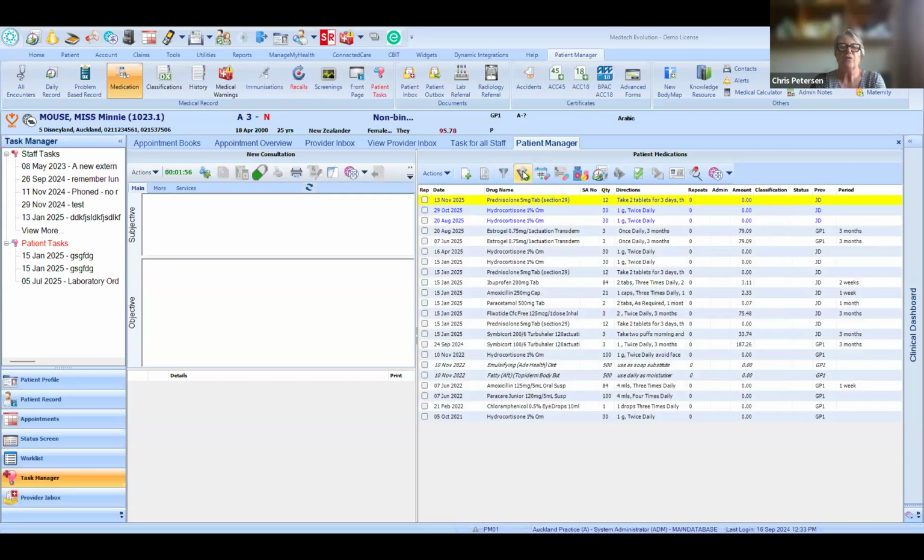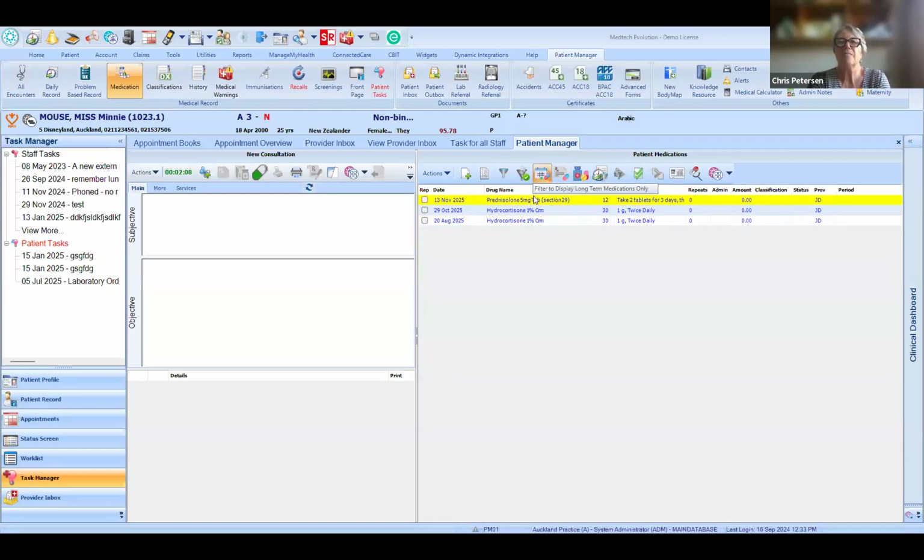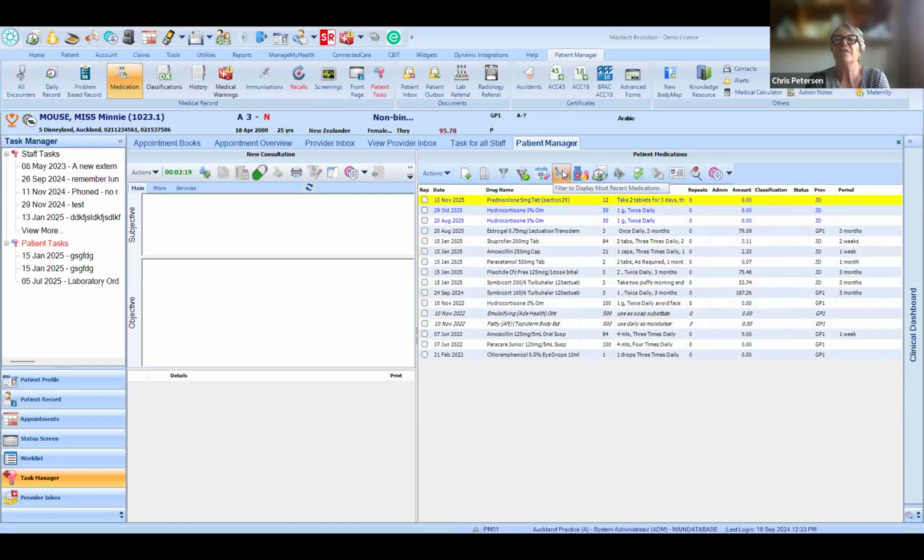You can click on the items, and if you change the filter itself, it will show as orange. You can see that one is now orange, so we're filtering to display just today's. I didn't actually see what that icon was, but you can see how it's orange. Those ones now are the most recent medications.